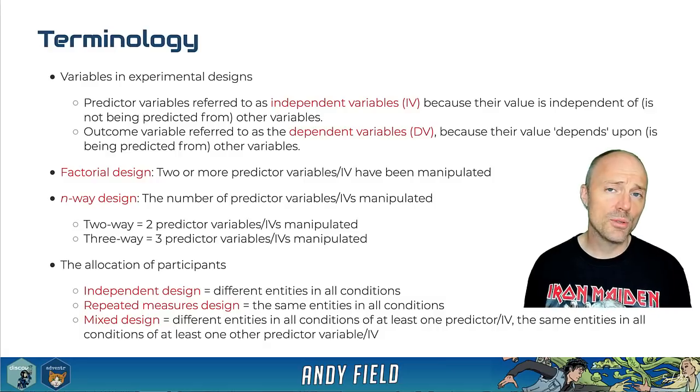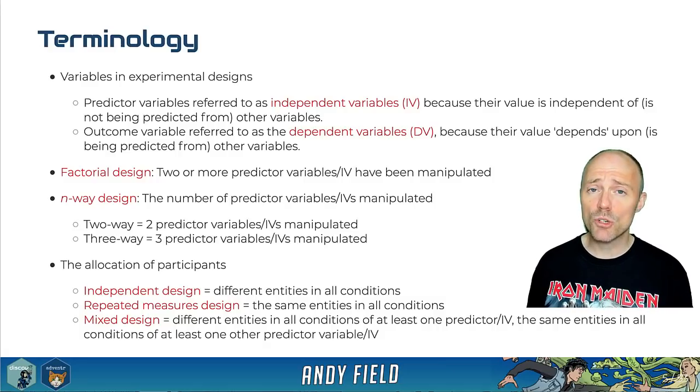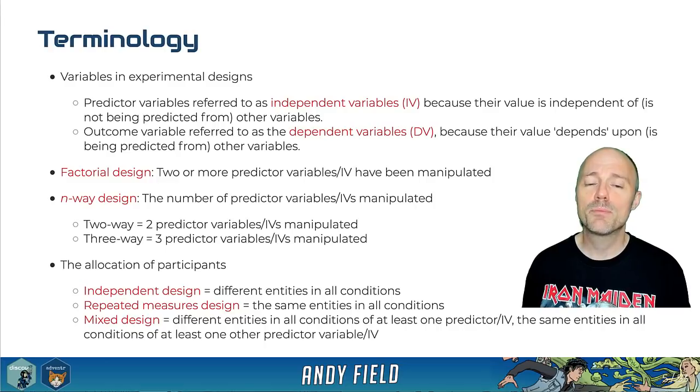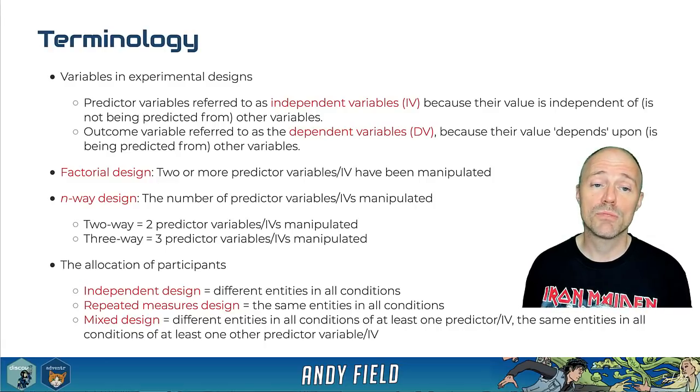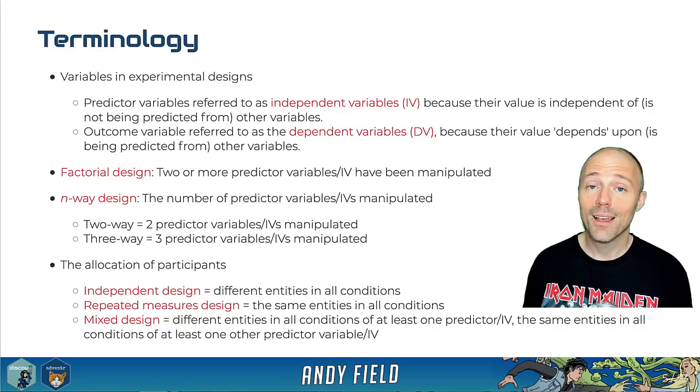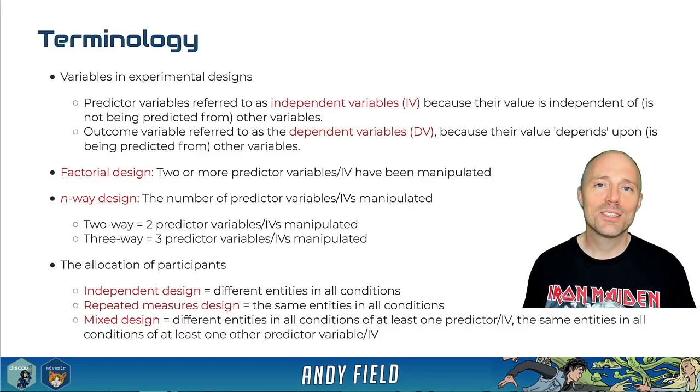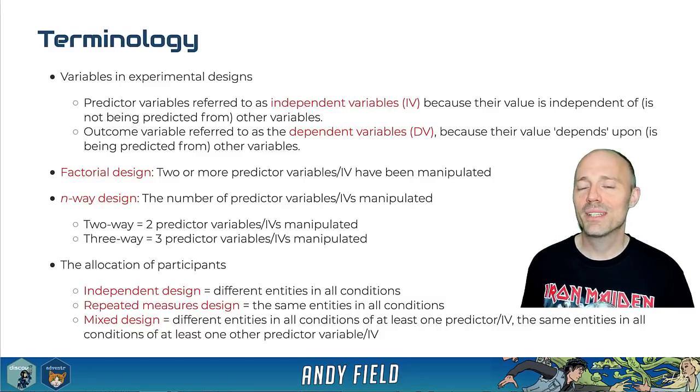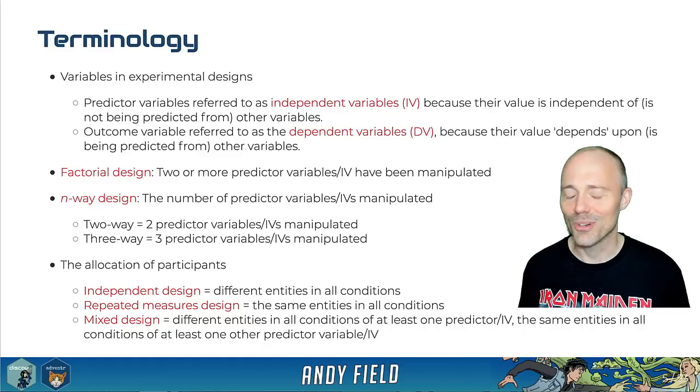So first off, we need to deal with some terminology, because factorial designs are typically employed in experimental settings, when you're doing experimental research. And there's a few ways in which terminology sometimes varies, which can be confusing if you're not on your toes. So because I teach everything in a general linear model framework, I typically refer to outcome variables as outcome variables because they are the thing you're predicting. The outcome of the model, and I tend to refer to variables that are predicting the outcome as predictor variables. I mean, it makes sense, right, to call them those things.